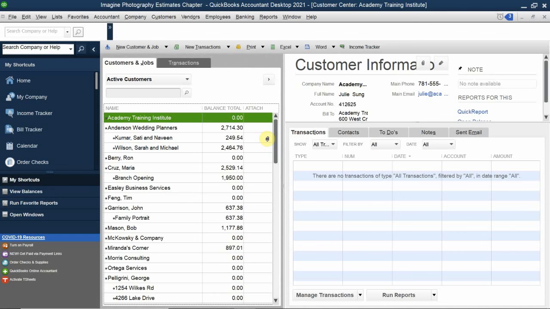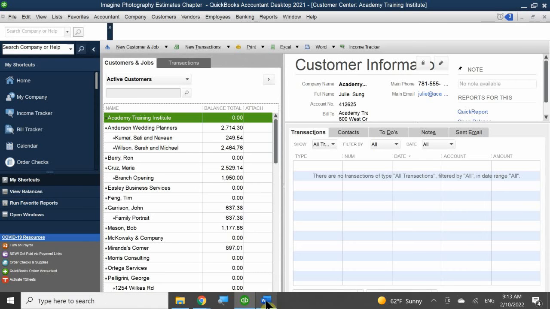So how do I get to my customer center? You have 3 ways. You have the home page, where you click on customers. You have customers on the icon bar, or you can go to the customers menu, and the very top says customer center. And then you need to add a customer right at the top. Good, excellent.